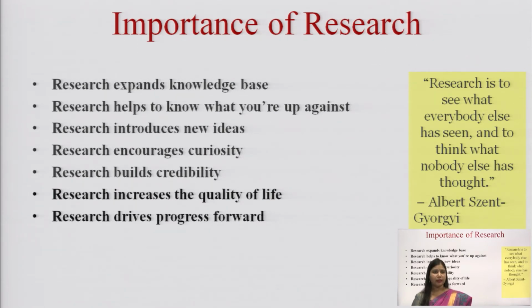Then the second importance is that research helps you know what you are up against. It means what problem you are facing. Suppose you have a business, then what are your competitors doing. When we do competitor analysis, we find out what the competitors are doing, how they are ahead of us, and we also learn from our competitors' mistakes so that we do not repeat the same mistakes they have made. If you take the example of medical science, for some disease you identify the reason, the symptoms, and the cause. When you identify these, you can make the medicine and vaccine to cure that disease or to overcome that problem.